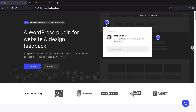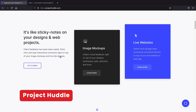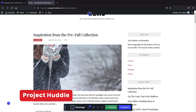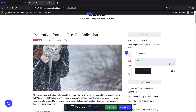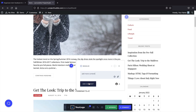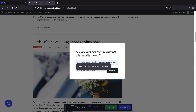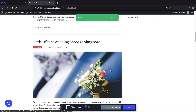Next, Project Huddle. Project Huddle was recently acquired by the Astra theme, and it allows you to get feedback from your customers. With this plugin, your customers can recommend revisions or changes on the website by clicking a link. They'll then be able to show you which parts of the website they want changed, creating a very easy revision experience. If you find the revision process a little tedious, this product will definitely help you out.